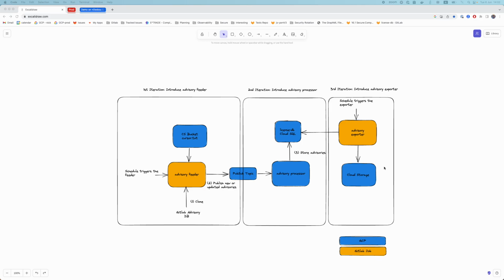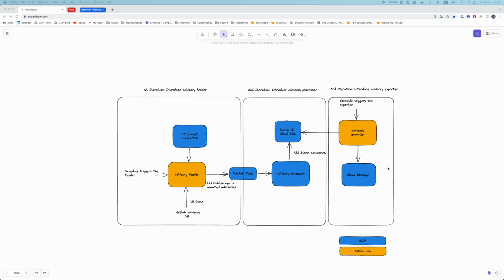And now the third iteration is what we introduced, and this is the advisory exporter. The advisory exporter is also triggered by a schedule once per day per environment, and what it does is that it reads the new advisories from the license DB Postgres SQL database, and then it exports them and stores them in a public bucket.